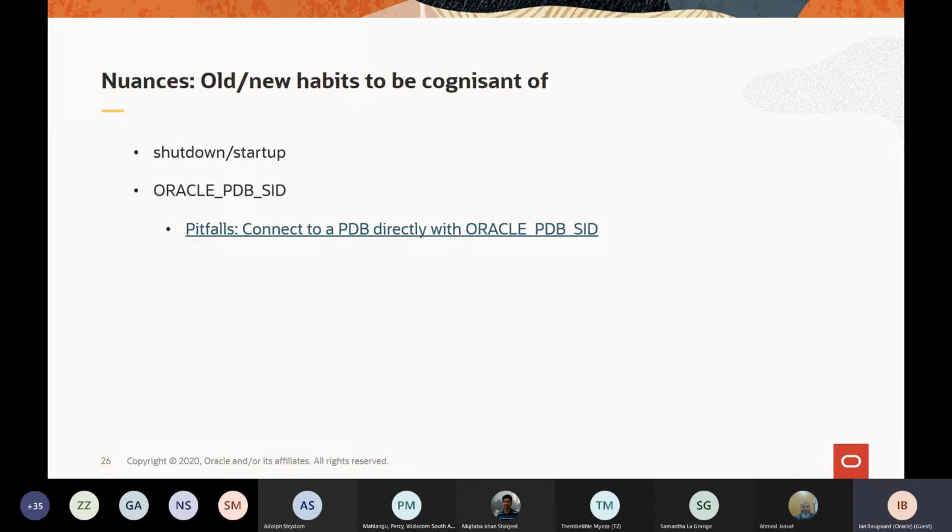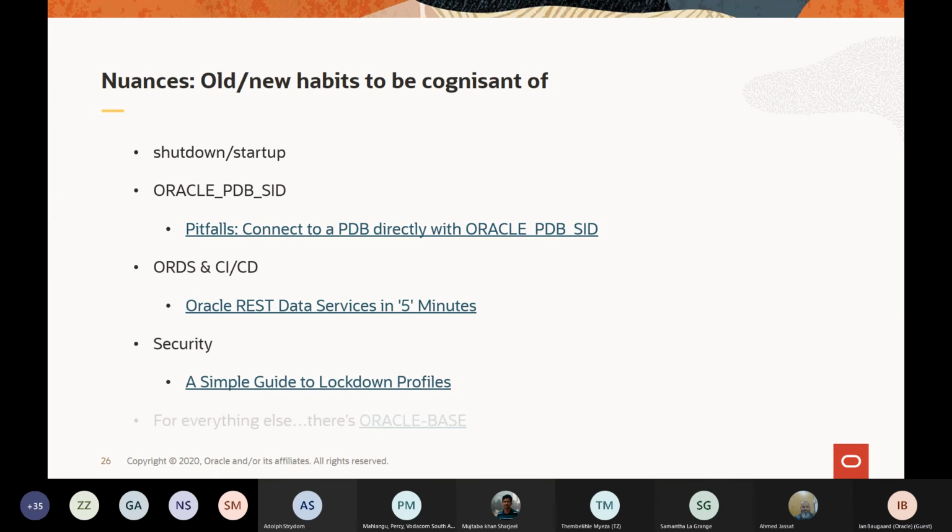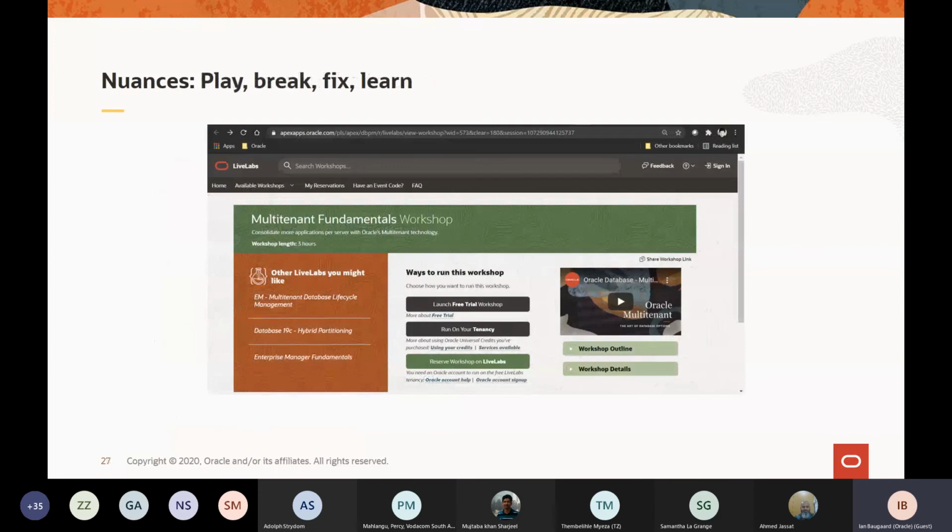Okay, so these are just some of the things that I've spoken about. And for everything else, there's article base, right? He's got a huge amount of content on multi-tenant, with sometimes information that's more direct and easier to read than the actual documentation. So please go and have a look at what he's got.